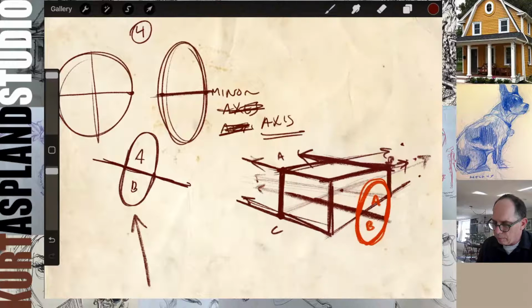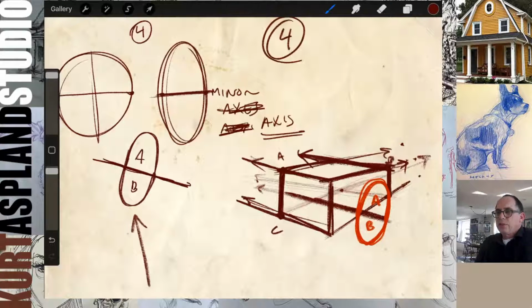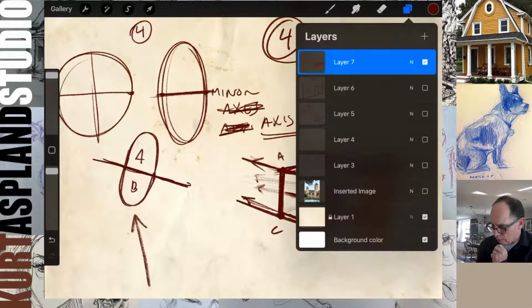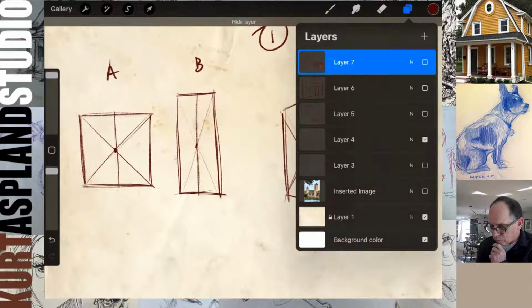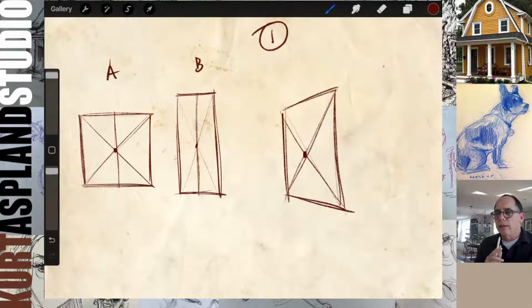Okay, so this is number 4. These are the 4 tools that I would highly recommend that you memorize, because if you remember these 4 things, let's look at them really quickly to review. Number 1, finding the center of a square by crossing the corners.